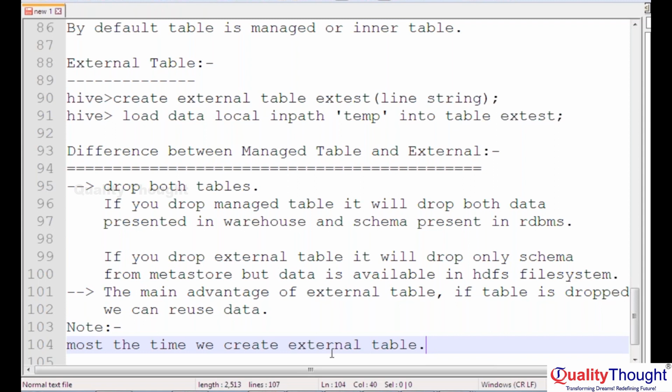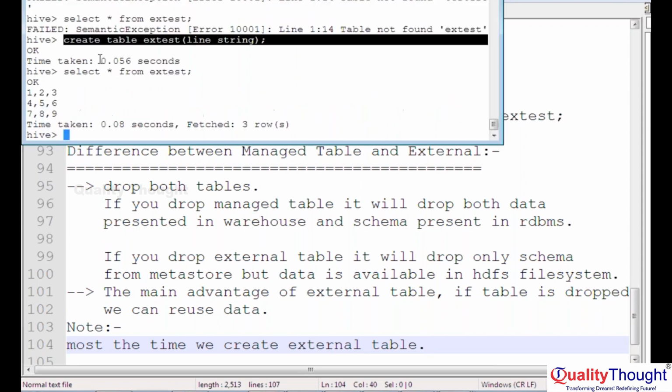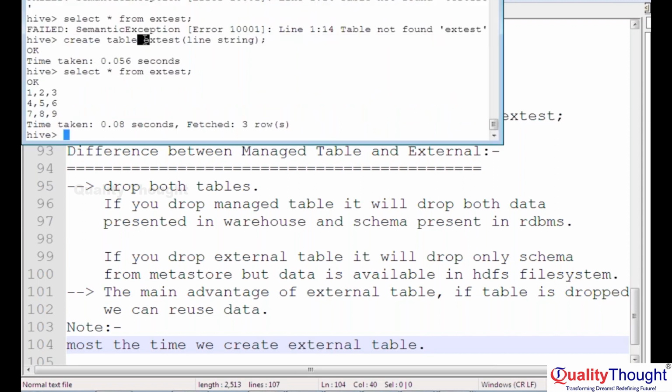You can use a different name, but the path must be given while loading. If you use the same name here, it is pointing to the same directory. If you use a different name, then we can pass the HDFS file path and use load.